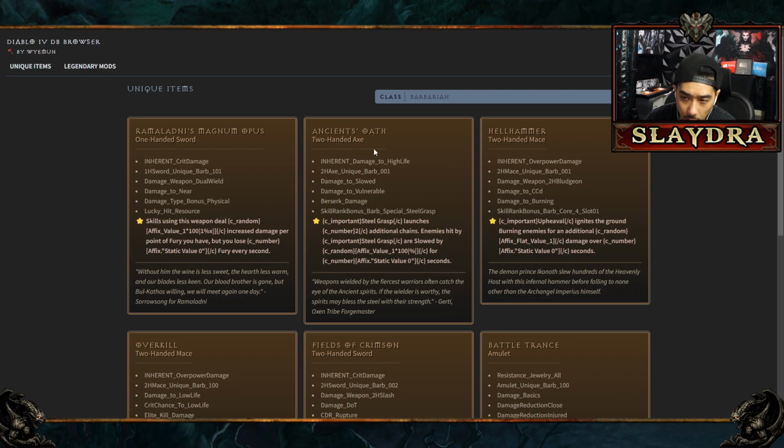So starting right off, we have Ramolandi's Magnum Opus. Oh, that's kind of like a thing from Diablo 3, right? The Magnum Opus set. Anyways, this is a unique one-handed sword. It says skills using this weapon deal increased damage per point of fury you have, but you lose fury every second. Okay, that could be very interesting if you want to run any build that is focused around maybe not using any fury, as in you're just using your basic skills. Barbarian with Topazes can actually get an insane amount of damage from their basic skills in the game. But, I mean, heck, it can be used for everything.